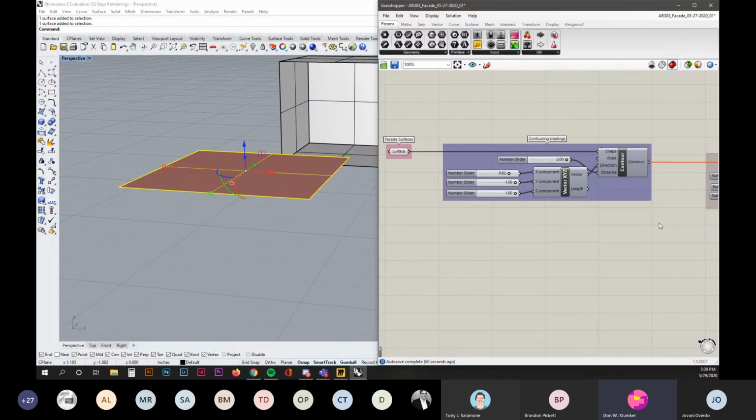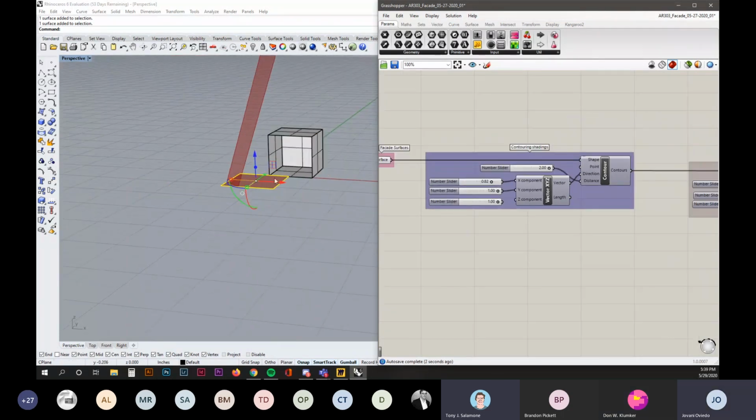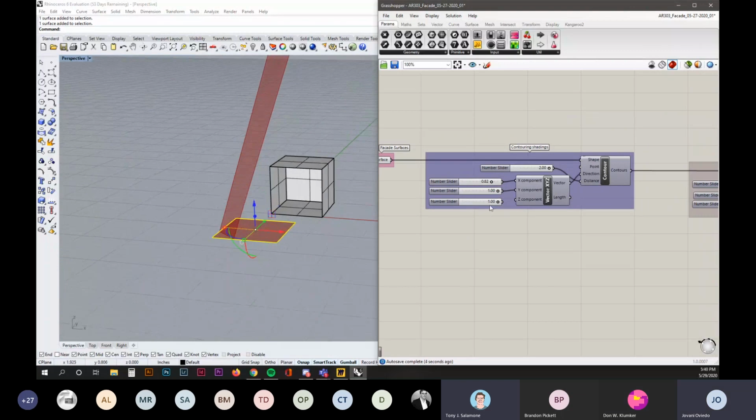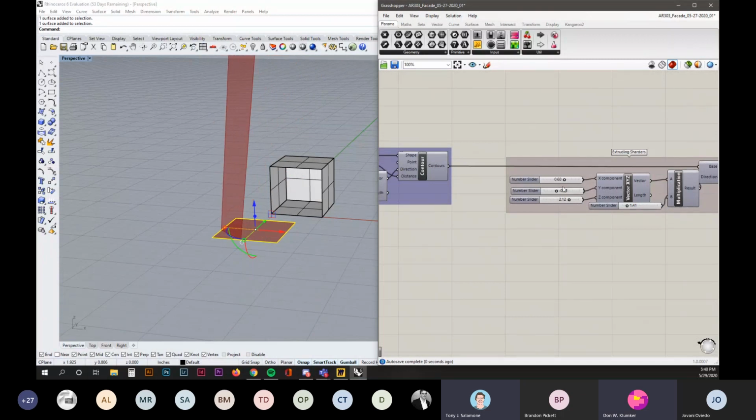The same problem? Disconnect your Z component on your vector. This one? Okay. How do I disconnect it? I don't think you need it. Hold down Control and plug it back into the one. Yep, there you go. Because you only need the X and Y direction at this point. Yeah, there you go. Okay.